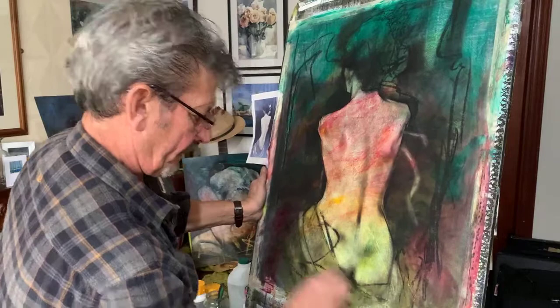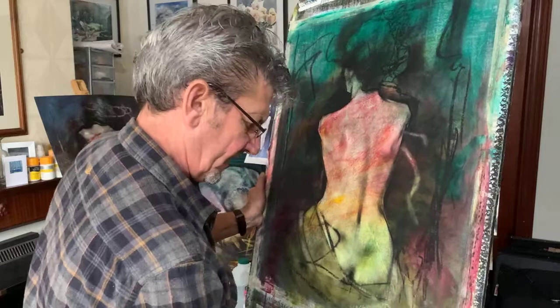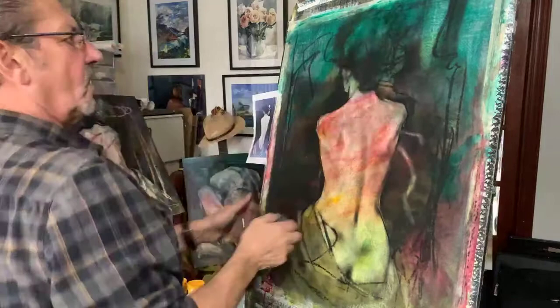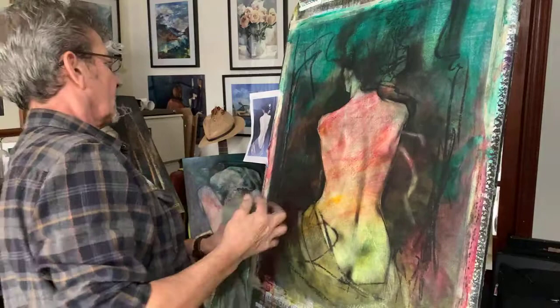Okay. In front. Figure. We can add a few more folds in the fabric just by lifting off. Hers quite nice, actually. I'm going to leave that as a greenish tone with a bit more texture on top just to give it some light catching this side of her head, actually. Just coming down to where the ear is. Bottom of her ear.